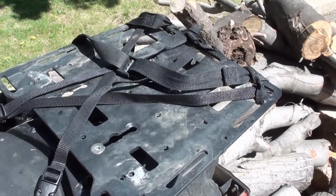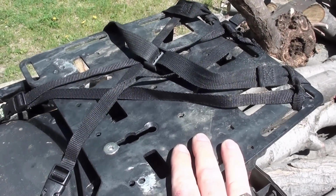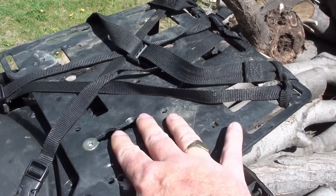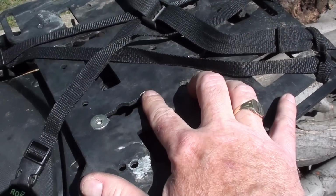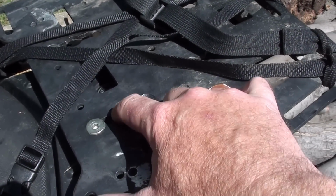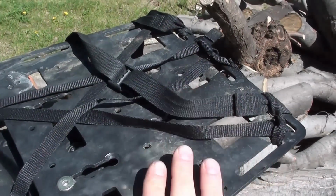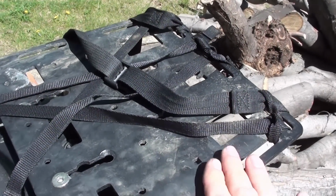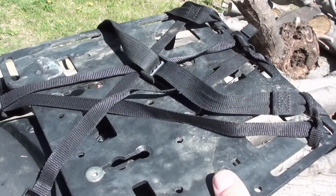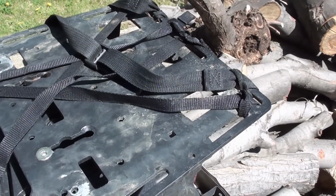Now, this is the Moto Overland rear rack, and I did speak about this in my side stand foot video. It's very adjustable. You can slide the rack front to rear here. It's easy to take the rack off by lining up the screws with these keyholes. You can mount a Rotopax fuel can on here. You can mount a GV. You can mount a lot of other different luggage. Tons of strapping points to tie stuff down. Very solid, and made by the good guys at Moto Overland, who are just nice guys.